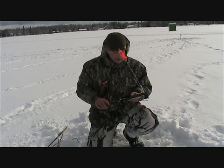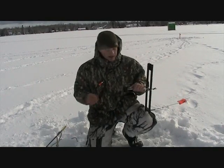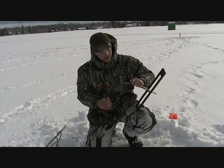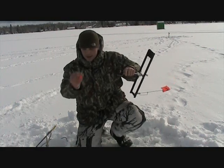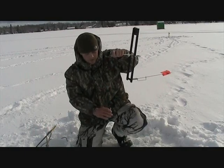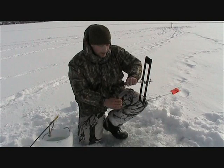This is a polar tip-up, and first thing you want to do whenever setting any line is set your depth. So basically what I'm going to do is I'm going to put my line here through this eyelet, and I got my sinker here for weight, and I got a depth finder. That's what this is called. And you set your depth finder right at the bottom, right above your treble hook. And once you do that, you release your line and let it go all the way down to the bottom.